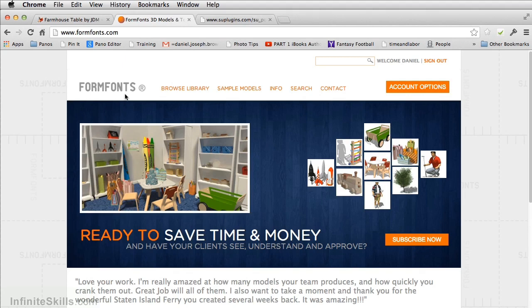formfonts.com is another online repository of SketchUp models. It's actually my preferred database, mainly because the models on the 3D Warehouse tend not to be the greatest of models, depending on who modeled them. It's great for specific product models, but if you're just looking for something modern, something clean, I usually go to FormFonts and download those. The only catch is that FormFonts is a subscription service, so you do have to pay a yearly fee to download models, and you're limited to downloading 30 models a day.